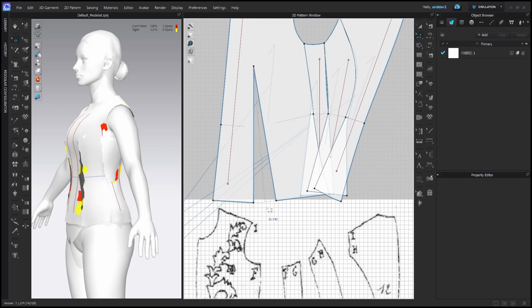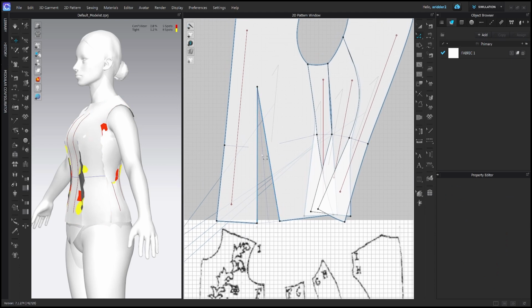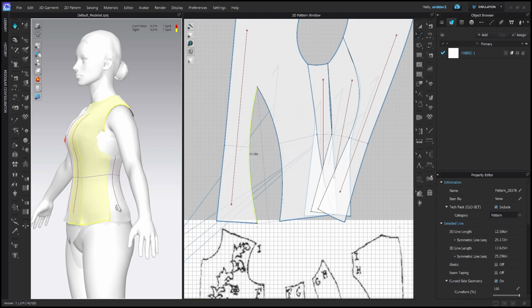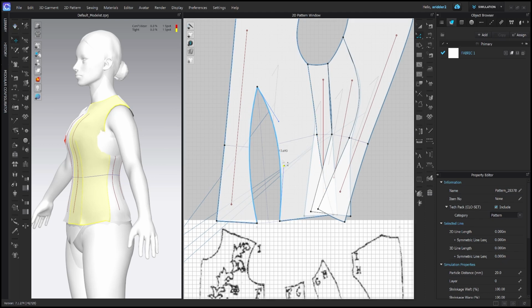And then it gave me a nice curve down here. It did get rid of my pretty curve, so I'm just going to bring it back because I want that curve. It's very important to the shape of my garment. So 12.5, I'm going to manually true this now. 12.7, I think that I can achieve this by just adjusting this curve here.